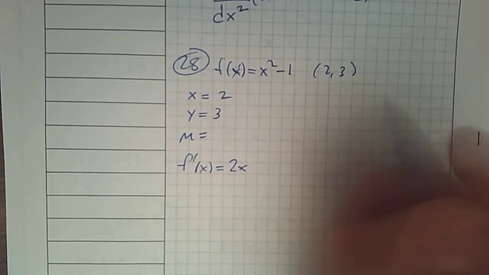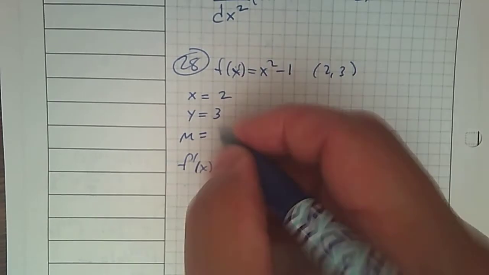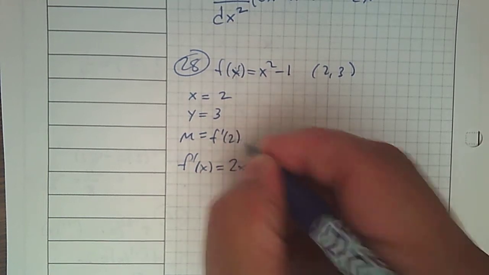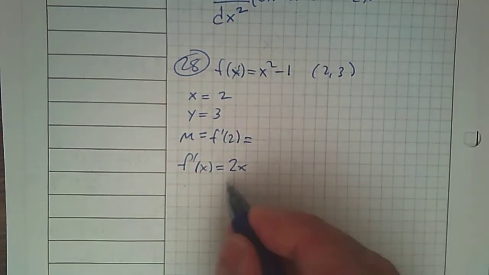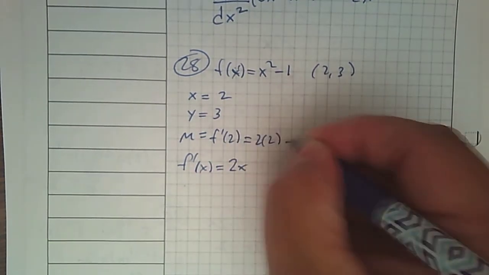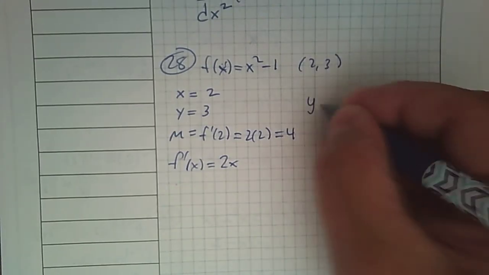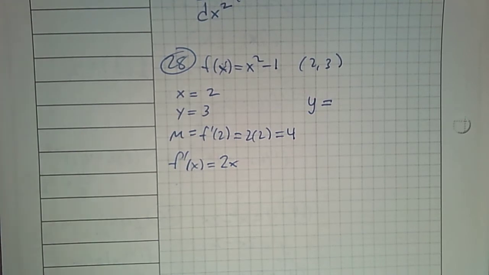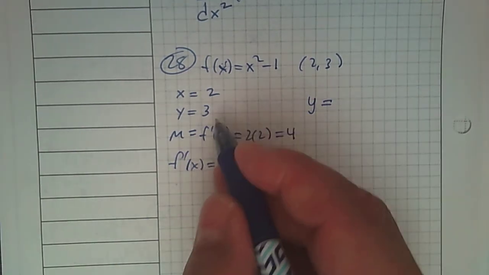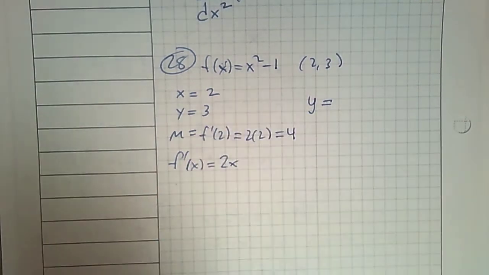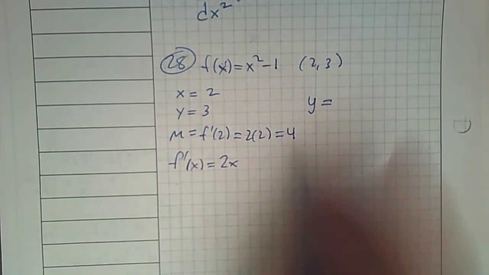So there you go. And then I need the x coordinate. So to find this slope, you plug in the x coordinate only, which is 2, into the derivative. And now you have what you need. So 2 times 2, of course, is 4. Now here's our answer. So our answer is, what's the equation of the tangent line at that point? So now we're going to write it in HK form to be as simple as possible. So the slope is 4.